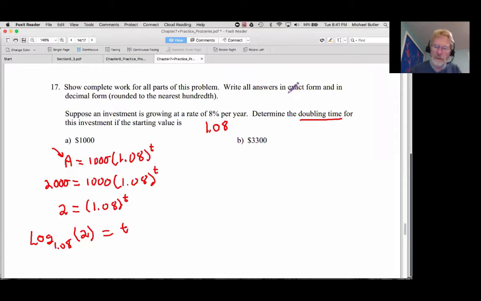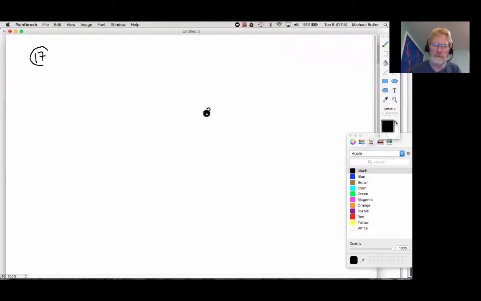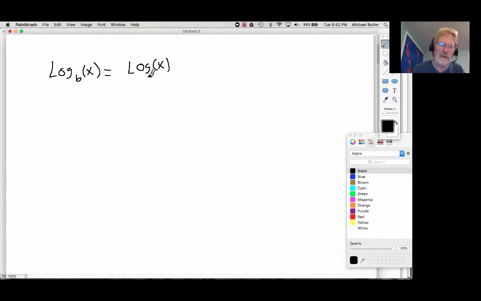We got the exact form because we just did that, all right? But the next piece is to get that in the calculator. So to do that, we're going to need to use change of base. So to use change of base on this thing, bring it back over here. We'll do it on this side. So to use change of base, you've got to remember that if you've got log base b of, let's say, x, change of base says that's the same thing as log base 10 of x divided by log base 10 of b. And the wonderful thing about that is that we've got a log base 10 key in our calculator, right?